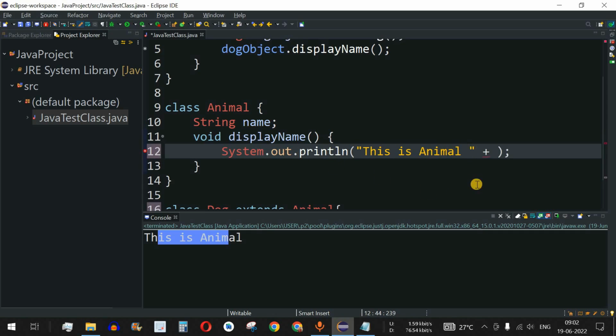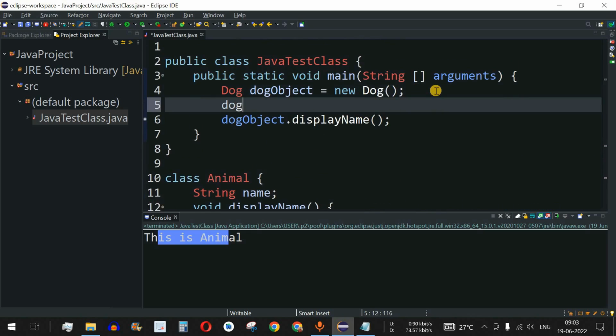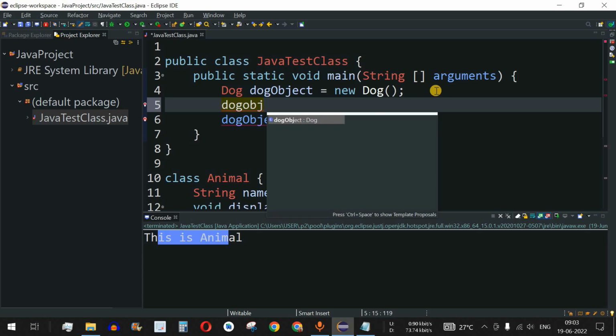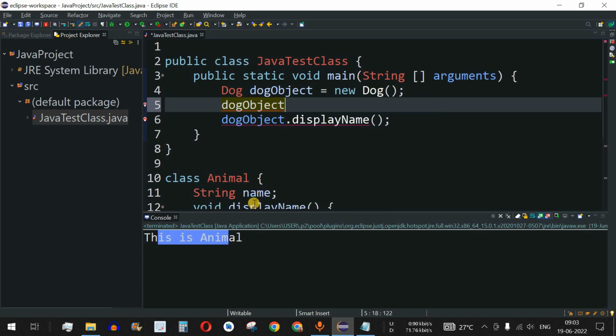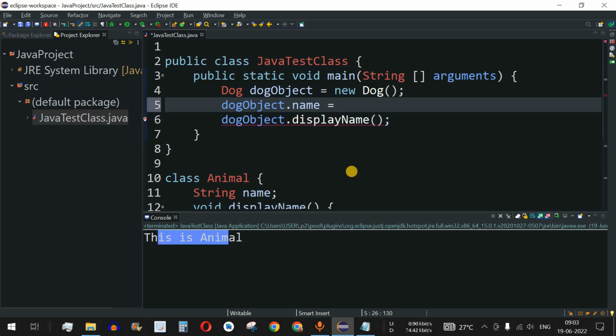So what I'm going to do is, I'll just change this string to "name of animal is", and then followed by name. So guys, using the dog object, we can also refer to the name variable. The name string that we have inside the animal class, we can refer to that name. So I'll use this name, and then let's say we have the name of the dog as puppy.